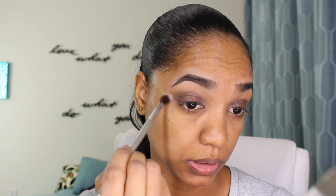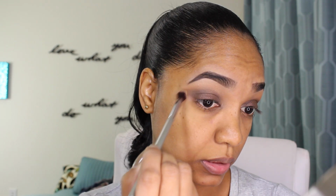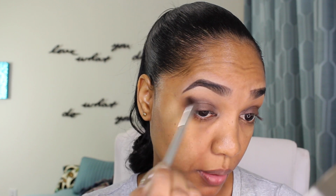I need a clean brush. Let me grab a clean brush. I'm gonna try this blending brush. Let's see if it works. It's a little bit floppy, but we'll see. But like I said, they're not gonna do the same as a powder eyeshadow.